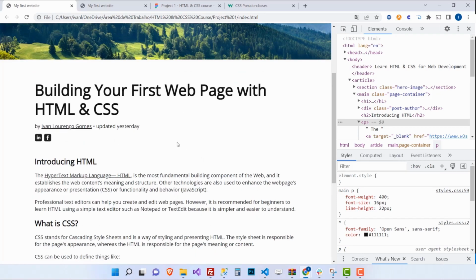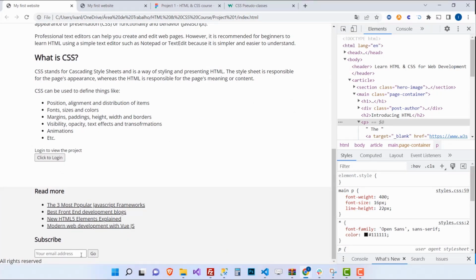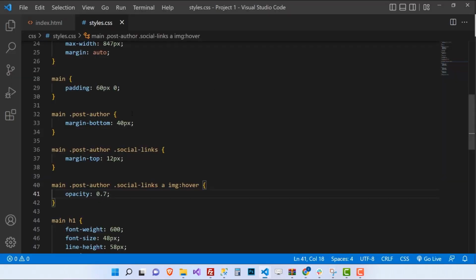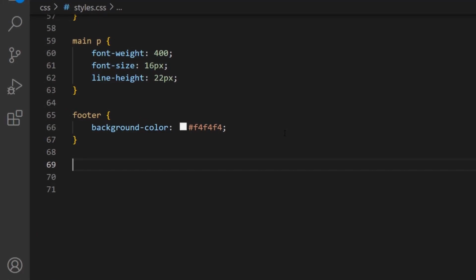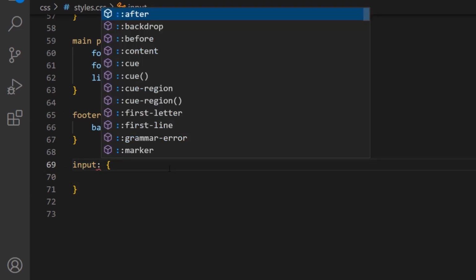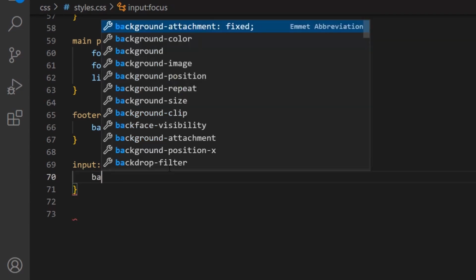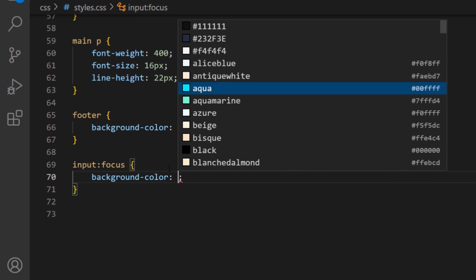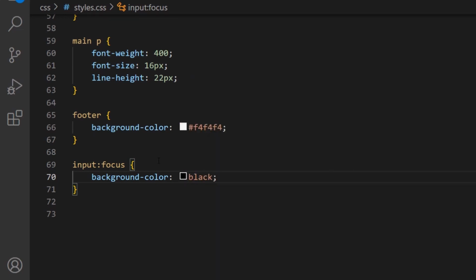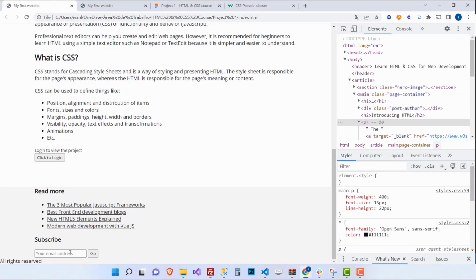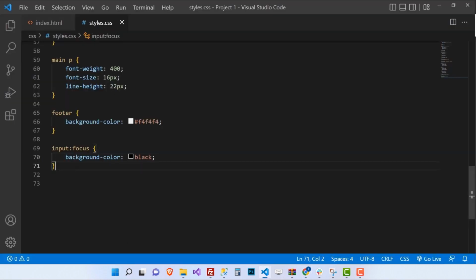Let's see that other example. Of course, we don't have that in our original version, but if you want to change the background color when we focus on this input, let's just quickly do this as an example. We can say that every input that we have, and now let's not forget the pseudo-class of focus. This is going to be a different background color. So this is going to be, let's say, black, just so we can see it better. All right, let's save this. Now, if we refresh the page, we can see that now we are changing the styles for the focus state. So when we focus this element, it changes the background color. When we unfocus from this element, then we change it back to normal. So this was just an example.